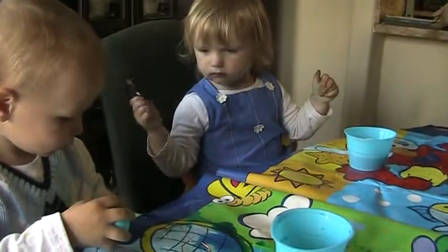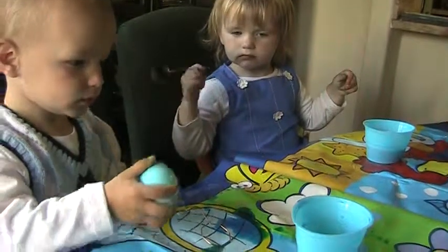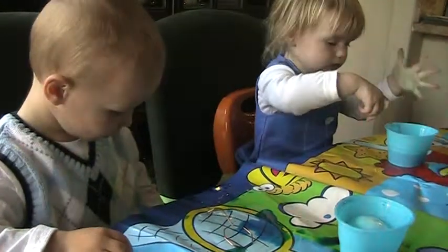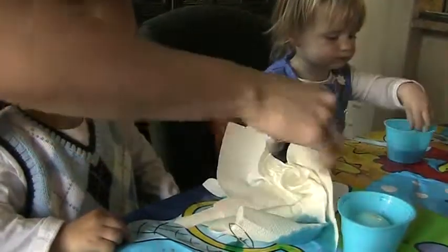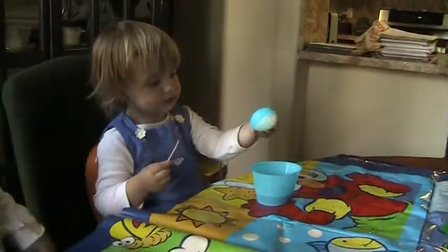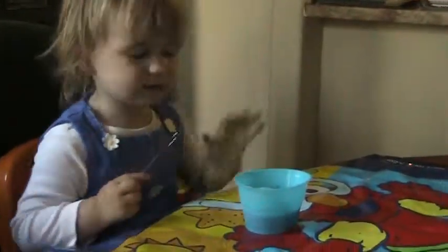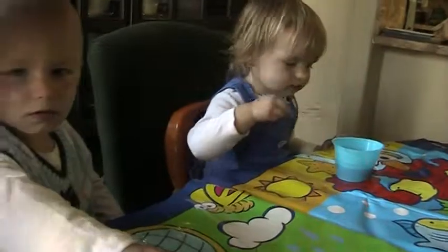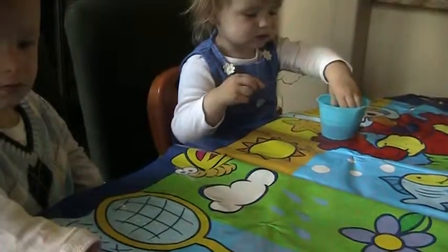Don't spill it. You gotta be careful with the container. You spilled. Oh, mommy! Wow, it's blue. Yes. This is white. Your blue is empty, babes. You just spilled it all. We can do another color, though.